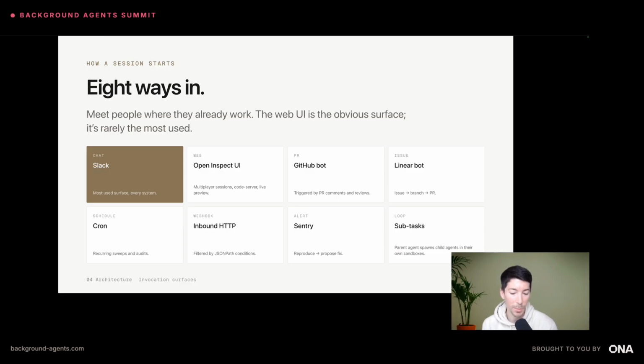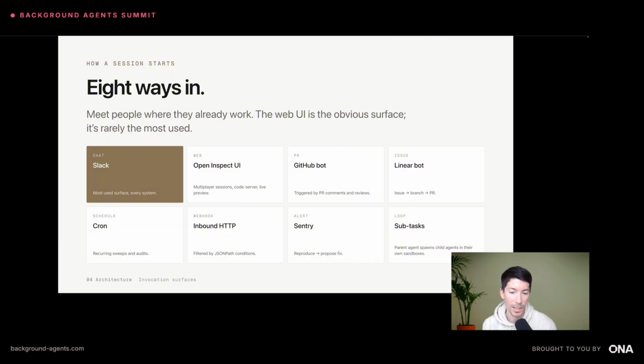As mentioned, a very big part of background agents is being able to access them where the work is already happening. A lot of the usage that I see from teams today is Slack. It's becoming the general interface for interacting with agents. There's a lot of benefits to this, especially if the system like OpenInspect is a multiplayer system where multiple people can be contributing to one session. And so maybe the PM is the one who started the session, looking deeper into how a system works, and then they hand off that session to the engineer, and the engineer can now jump into that session and deliver on top of it.